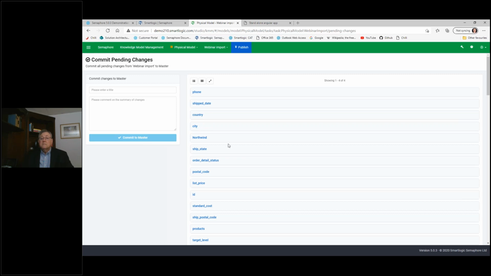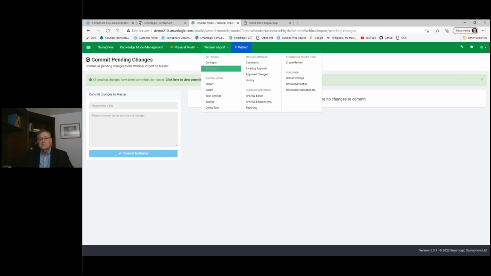So we can make sure that only approved changes go through into the system. And I'm happy with these, so I'm going to commit Northwind hierarchical spreadsheet, and I'll commit it to master.